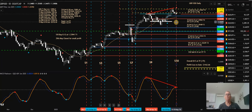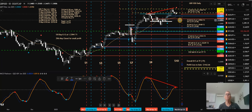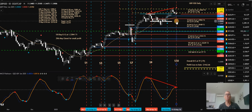Now, Monday, there's a new sell signal. We've got regular bearish divergence. You see it there? It's obvious. New sell on Monday. I don't know what the price is going to be. Now, we've got a few sequences: sequence 1, sequence 3, sequence 5, and sequence 7. They started off as sells. The last time I took a trade here, I pivoted them to the buy side. I liked the setup on the buy side. Now, I don't like the setup anymore on the buy side, so I'm going to pivot them to the sell side.